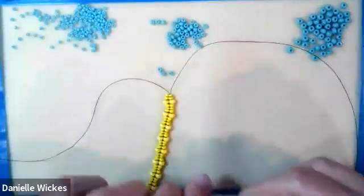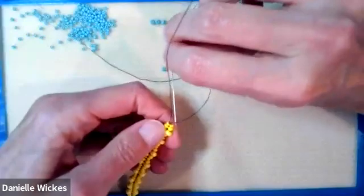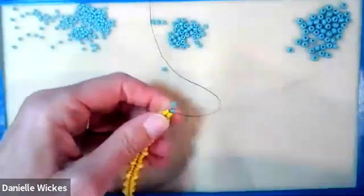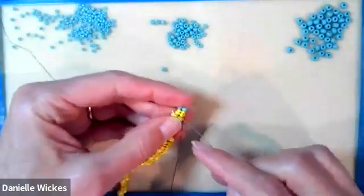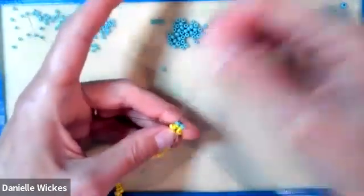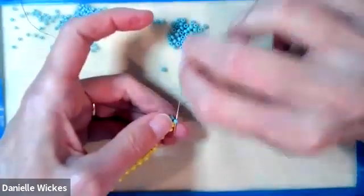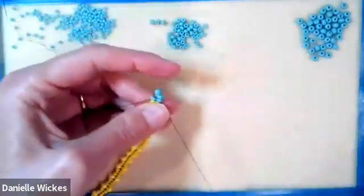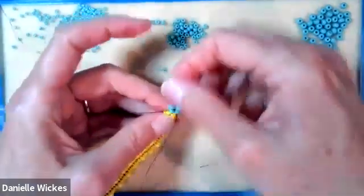So here's a 10, switching to an 8. And just ignoring that old working thread for now, like it's just pretending it's not there. And then turn and come up. And adding some 6s. So I'm just following that same pattern that we had going with the 10, 8, 6, 8, 10.